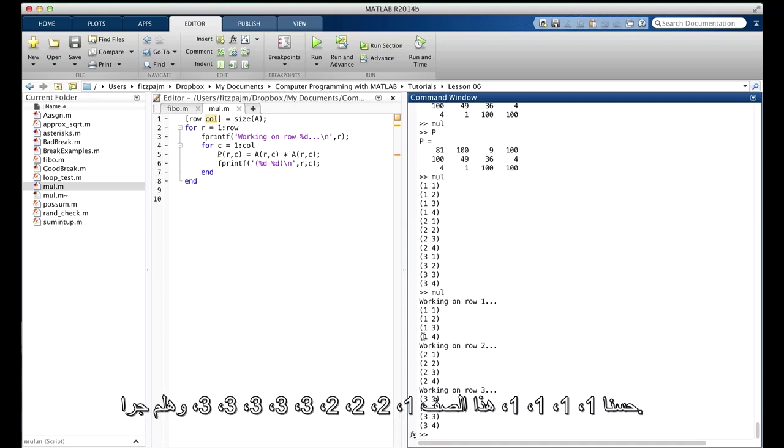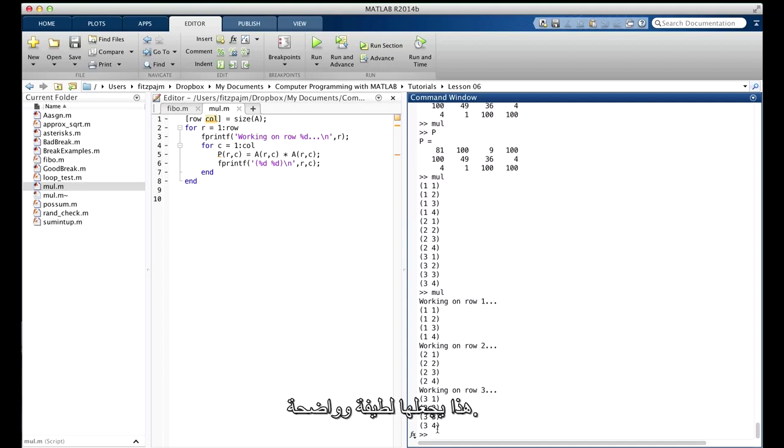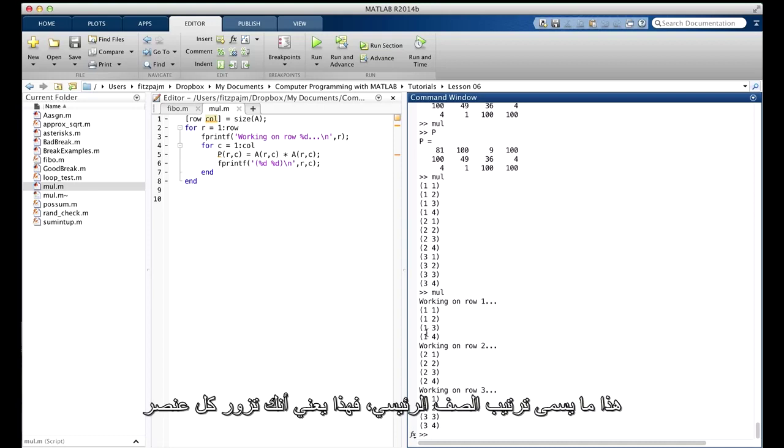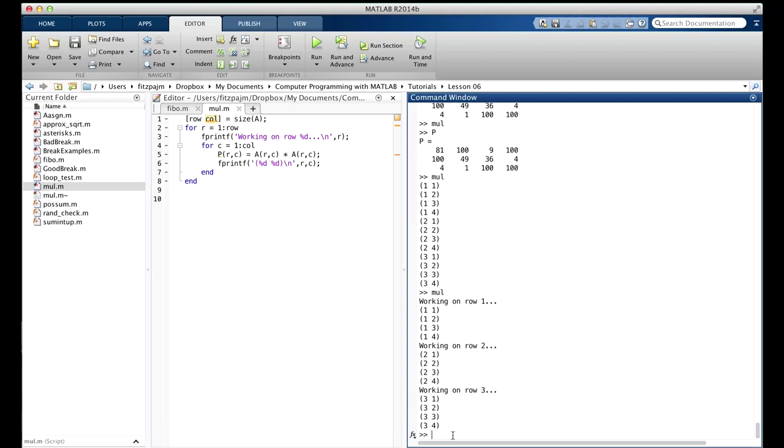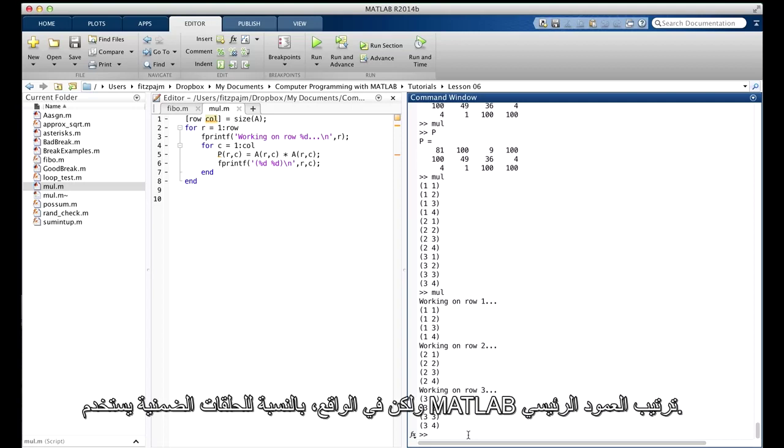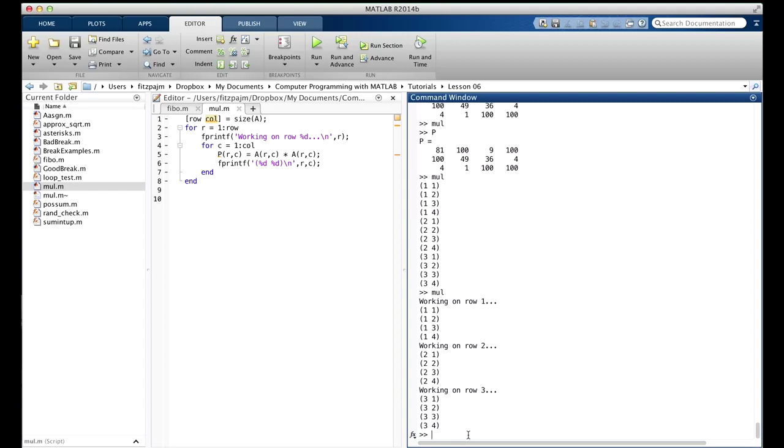Well, 1, 1, 1, 1, that's row 1. 2, 2, 2, 2, 3, 3, 3, 3, and so on. This makes it nice and clear. This is called row major order. It means that you visit every element of the first row, then every element of the second row, etc. You can't do this sort of thing to look inside an implicit loop that MATLAB provides, but as a matter of fact, for implicit looping, MATLAB uses column major order.